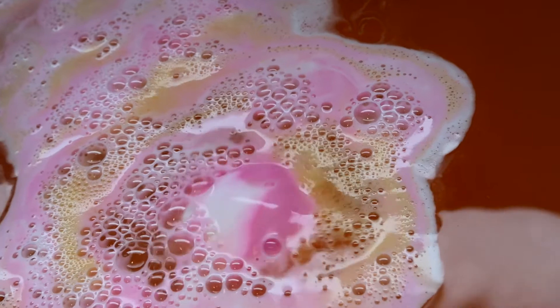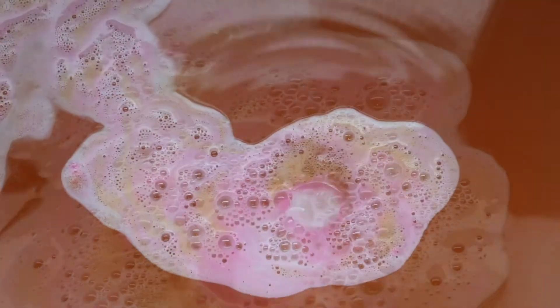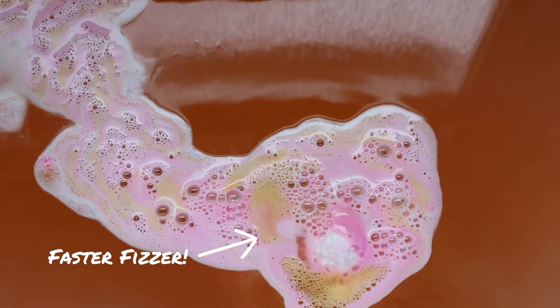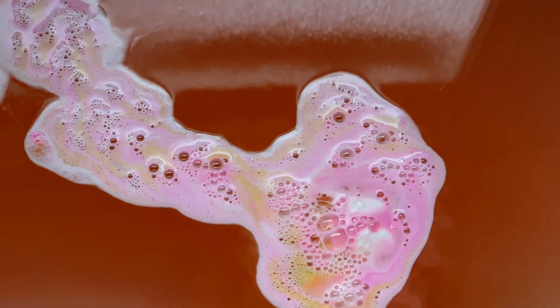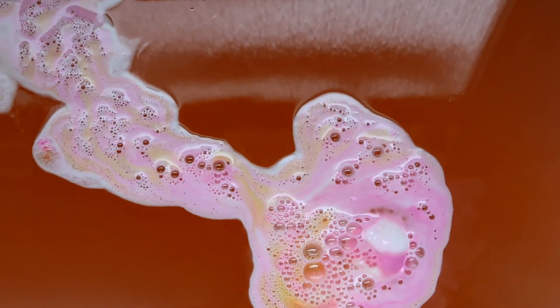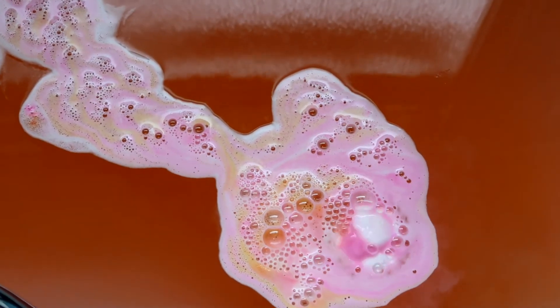As you can see, it does start to create a little bit of bath art, then it kind of just moulds into this one big orangey colour. It's not quite as vibrant as it started out, or as pretty. It does create a little bit of bath art, so if you like taking pictures and enjoying the patterns it creates, there is some, but not as much as I would have liked.